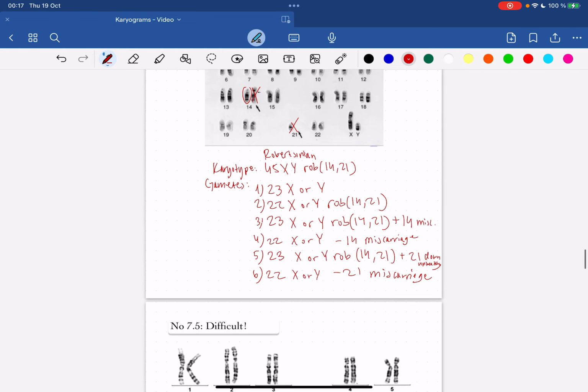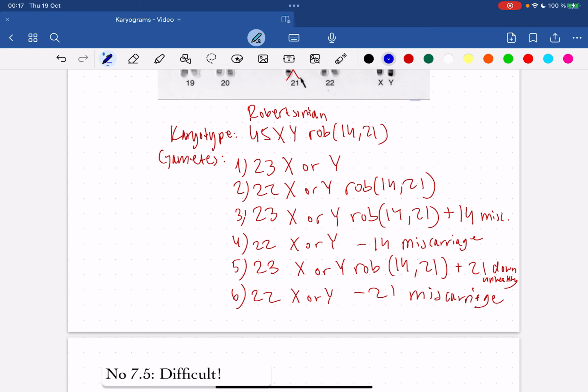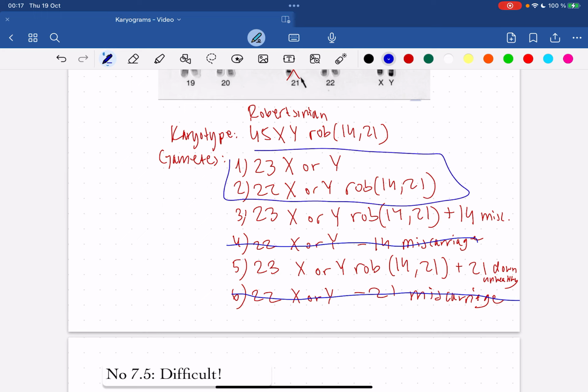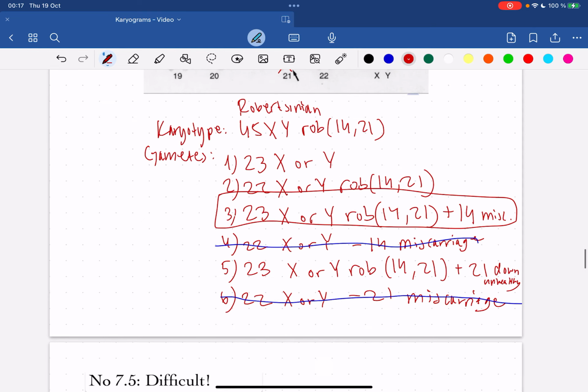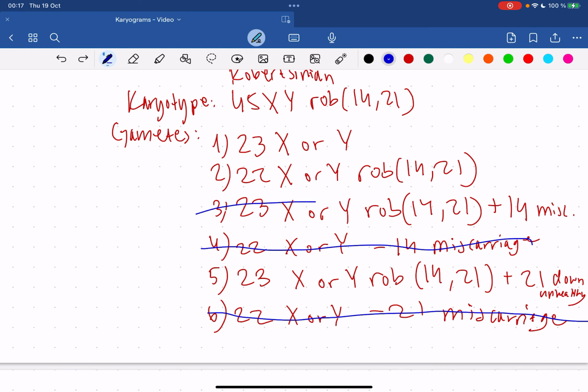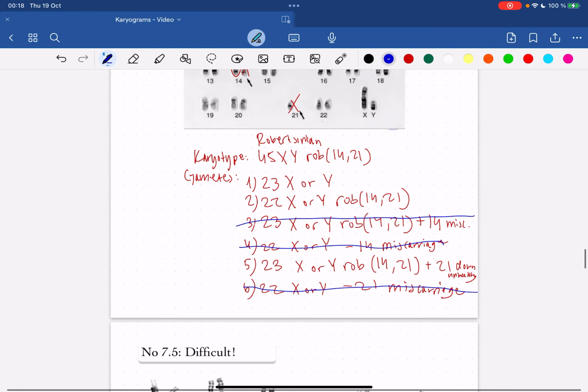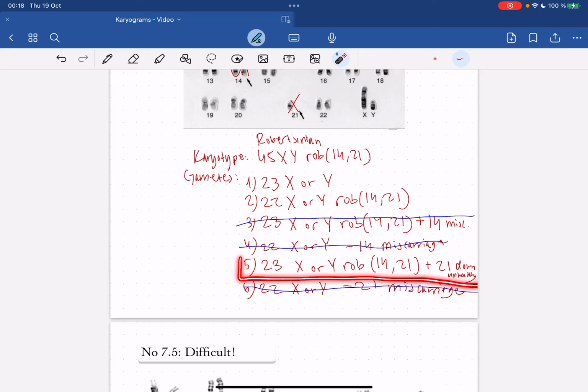Okay, how many children will be healthy? Let's ignore the miscarriages because that's no born child. So the amount of children born healthy would be these two because none of them are losing nor gaining genetic information. This would be unhealthy because no, that's also a miscarriage. Sorry, it's 14 plus, not 13. So actually, we would only have one unhealthy option, which is this Down syndrome right here, out of a total of 1, 2, 3. So 2 out of 3 healthy.